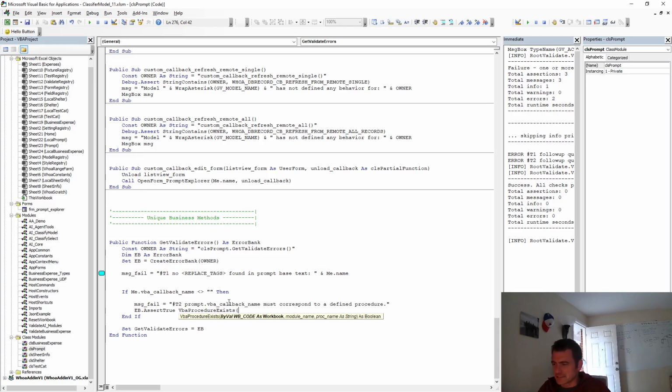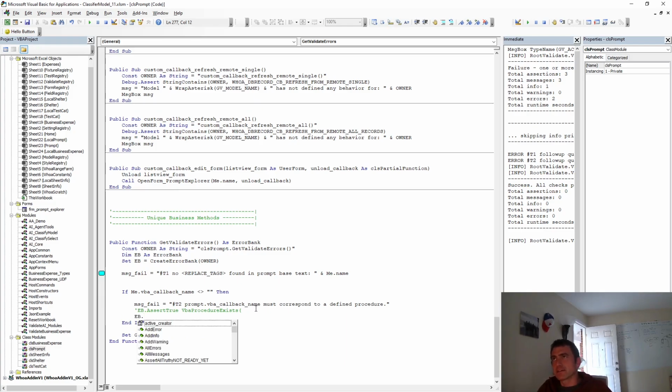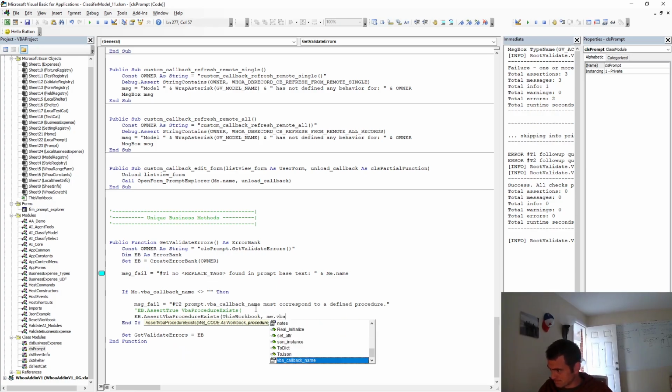So I would read the failure message and it would just say like false is not true, and it would tell me, I guess, this information here. But it just is more work. So if you choose the right assertion method, you'll inherently get automatically a better, higher quality failure message when the test fails. Assert VBA procedure exists. This workbook, the procedure name. Now I don't even have to.